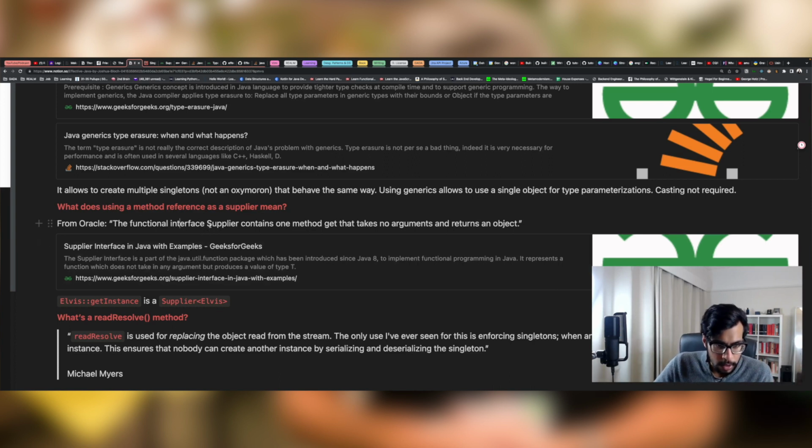Firstly, from the Oracle docs, what's a supplier? It's a functional interface. The functional interface supplier contains one method, which is get, that takes no argument and returns an object.